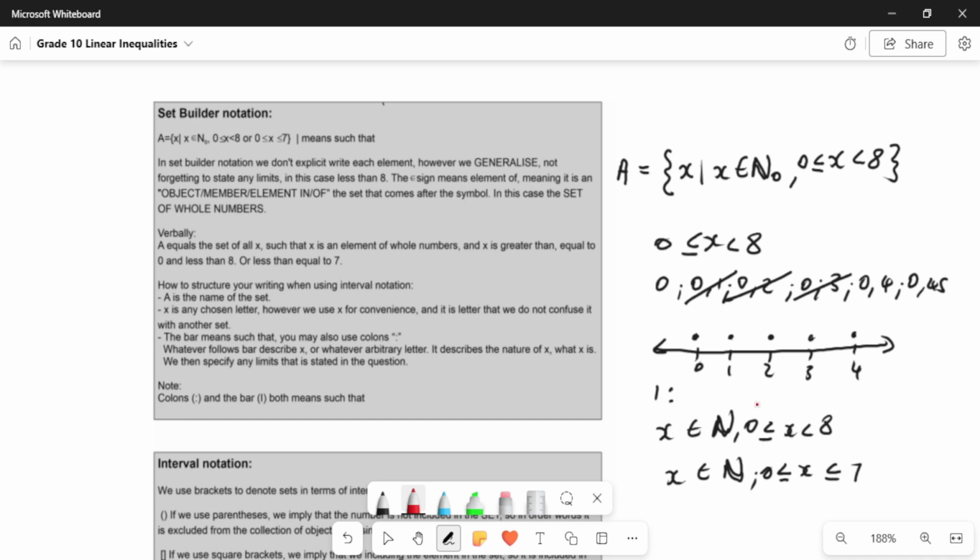Right? This is why we use this when we're talking about inequalities, because these are called inequalities because it's not an equal to, it's not an equality sign. It has the greater than, less than sign, or greater than or equal to, or less than or equal to.